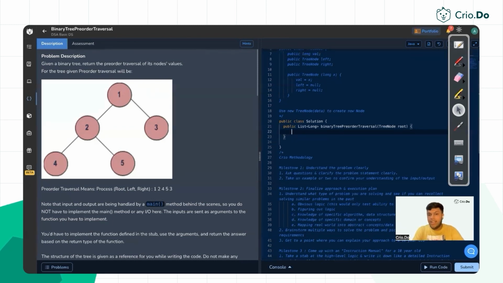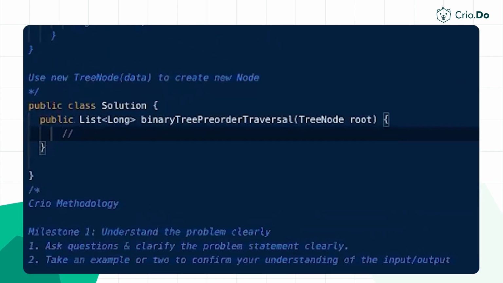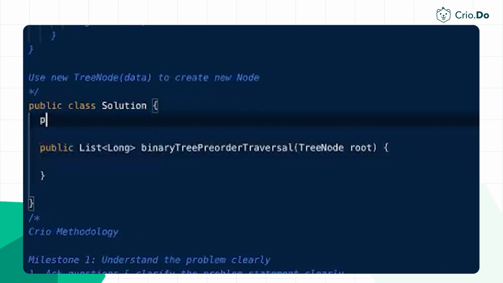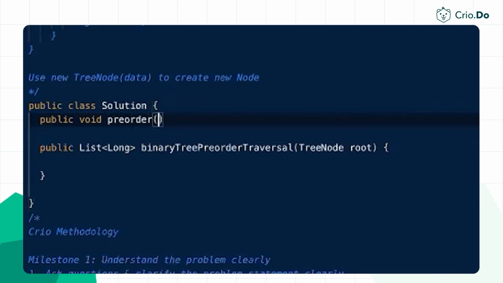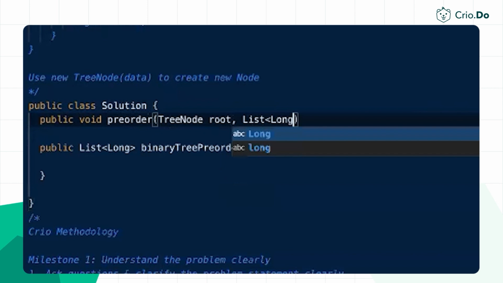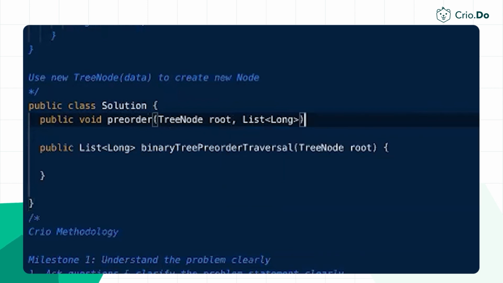First step, which we need, is to store the root node itself into the traversal. And for that, we are making a recursive function. So let's make a recursive function which will return nothing, which will have void return type. But we will pass a root node, whatever subtree we want to print in pre-order. And also we will pass the list which we want to store the answer in. The pre-order traversal will be stored in this list only. That is what we are going to return, the list.